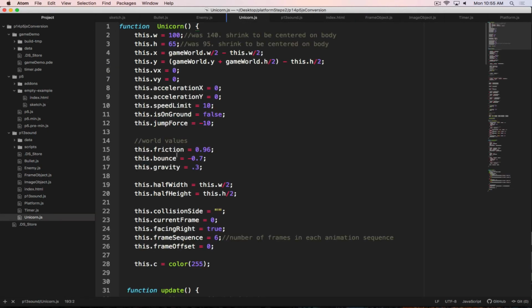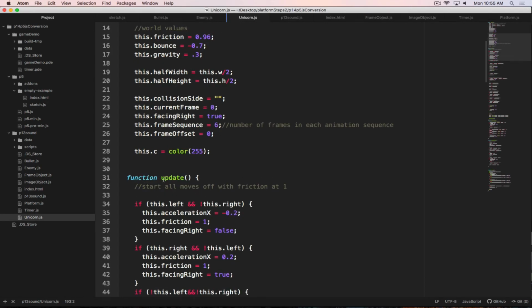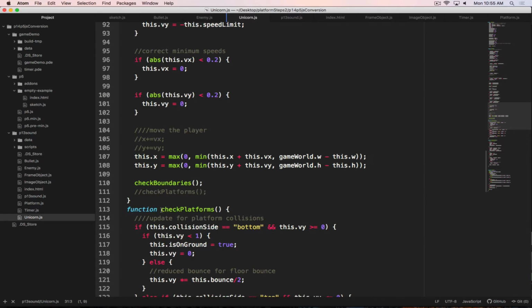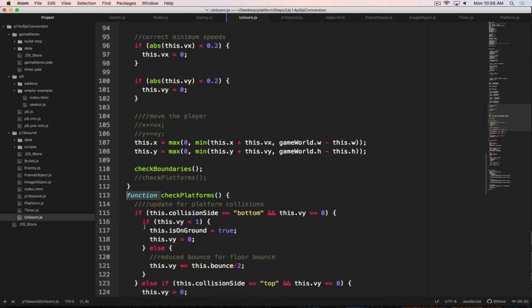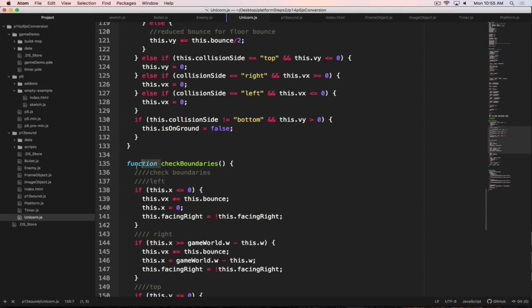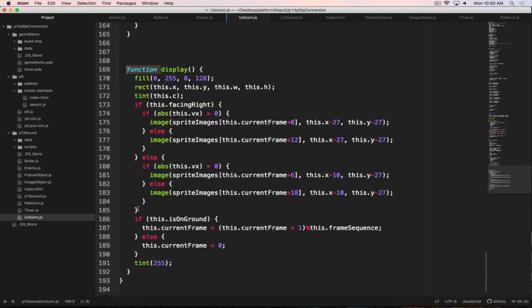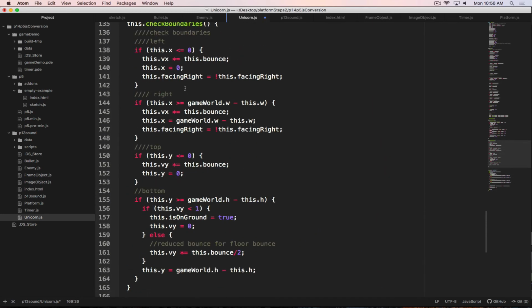The unicorn, after its main one, has update, check platforms, check boundaries, display. So this.display equals function.